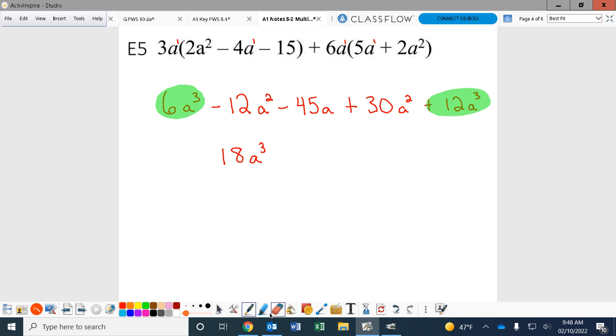Then we're going to do the next pair that are like terms. The next pair are this negative 12a squared and this positive 30a squared. Those two go together. Negative 12 plus 30 would give you what? Is it positive or negative? Positive. So plus 18a squared. And then guys, the last one that has just an a doesn't have anything to combine with, so all we do is write it on the end. It goes from the highest power down to the lowest power. We're done. Questions, concerns, anything about it before we move to the dividing? Okay.